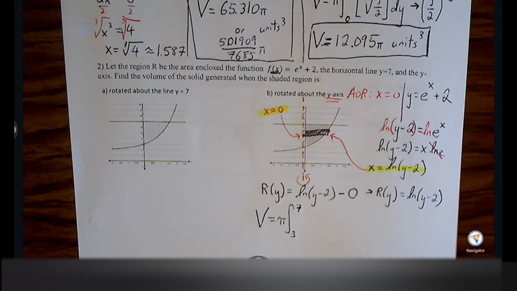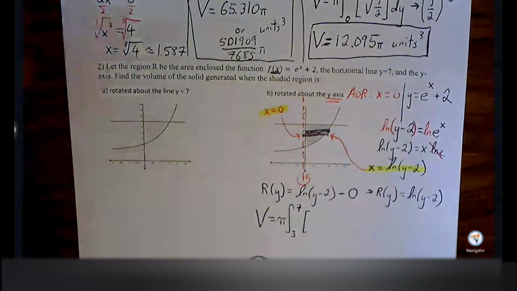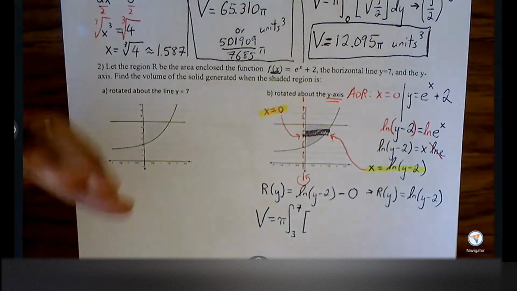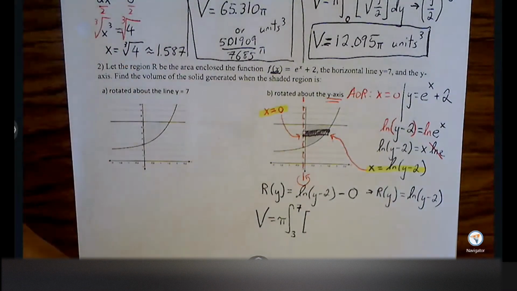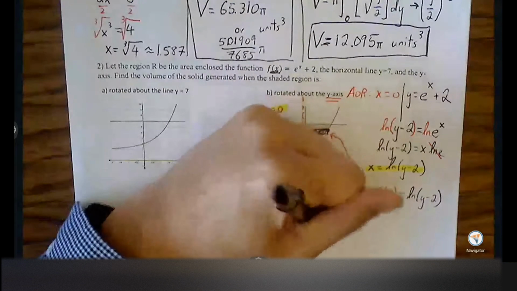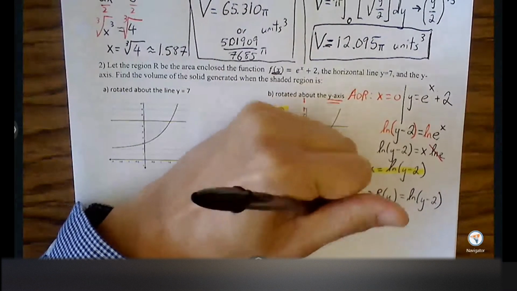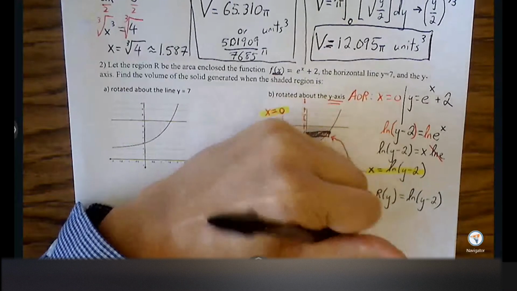Now we can work in our radius expression. Make sure that you're squaring your radius. If you don't square your radius, then you're losing that aspect of the circle formula that we need, right? Pi r squared. There's that 360 rotation going on. There's going to be a built-in circle for every part of our graph here. So natural log, parentheses, y minus 2, bracket squared dy.